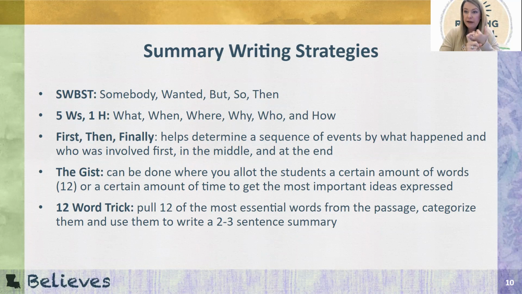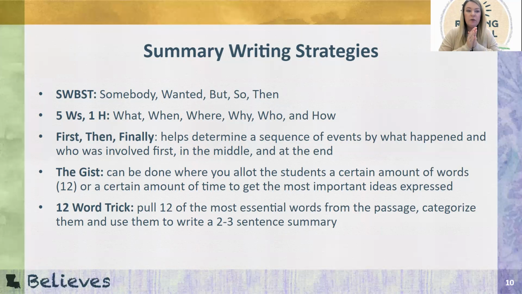You're going to say who the somebody was, who was involved in the text. What did they want? But this happened, and this flows better, I find, for either a cause and effect or narrative. So this happened, and then this will lead to something. It fits better with those types of genres. Also, I find that you can use this in upper as well, but I find this fits better in the lower end of middle school.